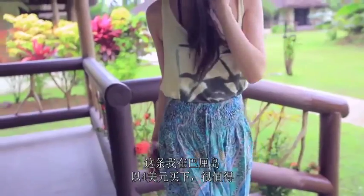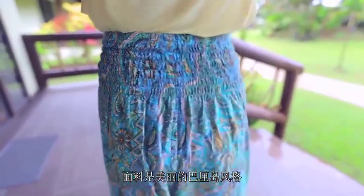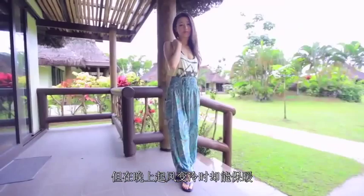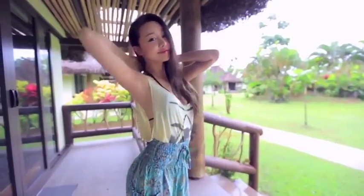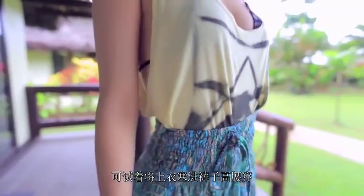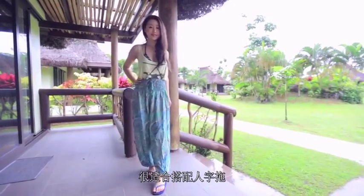Lightweight beach pants. I bought this pair of pants in Bali for $4 and don't regret it at all. These beach pants are made in a beautiful Balinese style fabric and are not only lightweight, they are super breathable in hot weather but they can keep you warm when it becomes windy and colder at night. In addition, if you want sun protection, these pants will keep your legs covered up, preventing your skin from burning during the day. Although they can make you look a bit frumpy, you can try wearing them high waisted with your top tucked in to elongate your legs. They go so well with a pair of flip-flops and you just feel completely relaxed and comfortable.